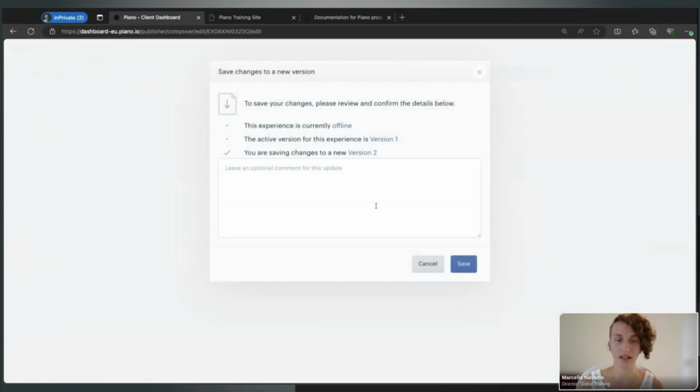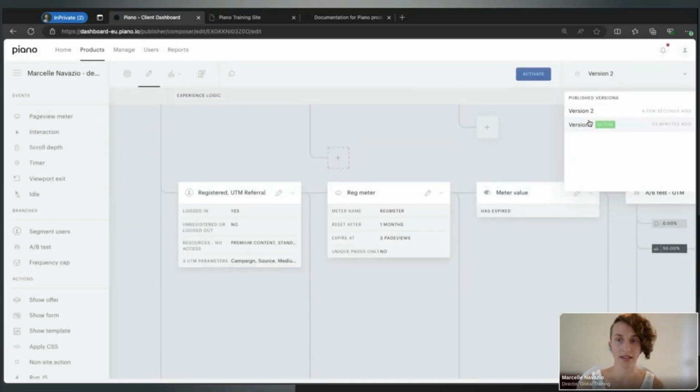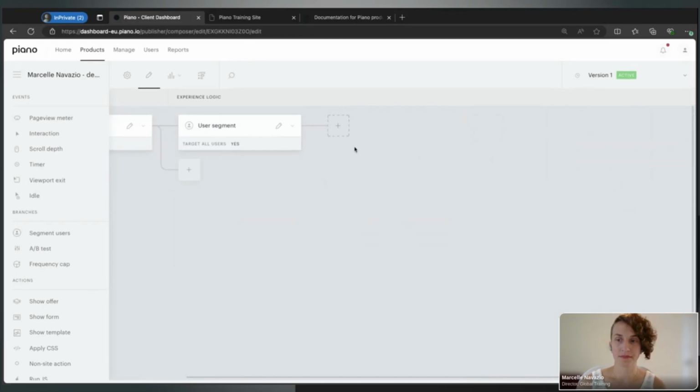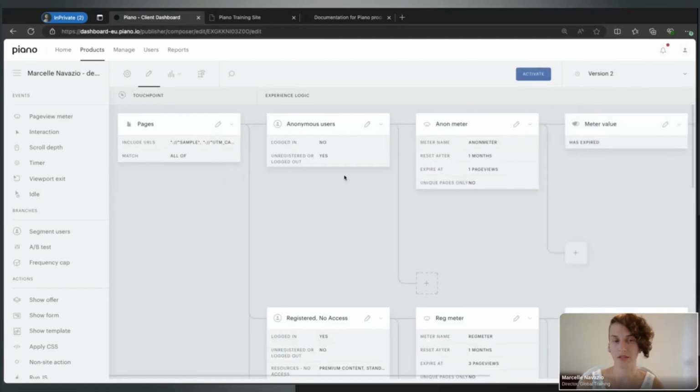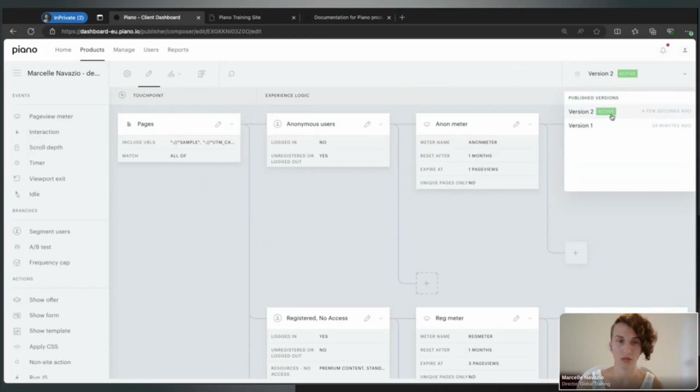And I'm going to save as a new version. I like recommending saving as a new version because it allows you to then easily go back and forth. And you can see if I go back to version 1, there's not actually anything here, right? This is just what I did when I first created the experience. I didn't save anywhere in between. It just auto saves. So now if I go back into version 2, I have all of the things that I just already did, and I can activate this as the active version. This experience is not live, so having this as the active version just means that when this experience goes live, this is the one that will show, right?